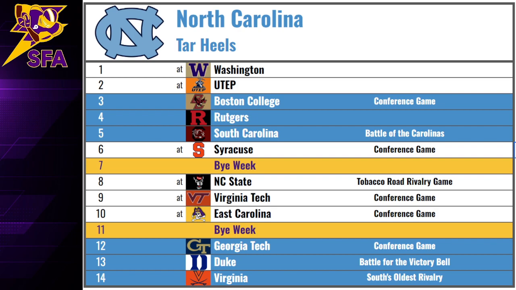We got North Carolina, the transfer portal Kings, facing Washington in week 1. That is a nice one. 2 teams that made the playoff, battling it out. Tehu Nakamoto in his first game facing North Carolina. Got UTEP, Rutgers, and then also got South Carolina on there. A lot easier schedule this year for North Carolina than last year.